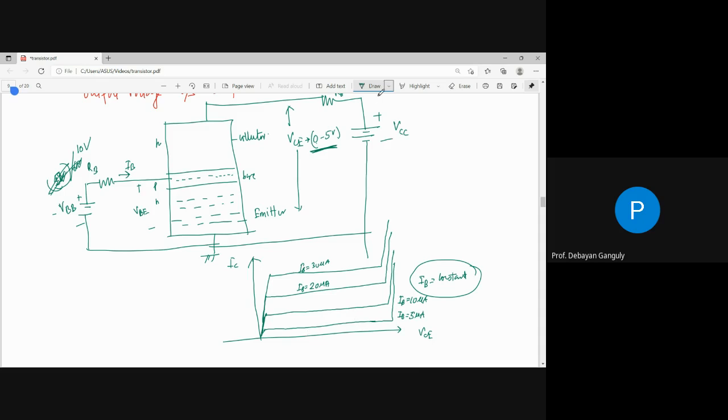So you can say that when IB is equal to 0, we will get a very little bit of current, that is near about the 0 axis, and this is for IB equals 0 microampere. This is near about, you can say, within 1 volt, and say the breakdown occurs near about 40 volt. This is the approximate figure. So that is the explanation. If you think about the explanations, the output curve and the input curve should be very like that, and that's why we will get that type of curve.